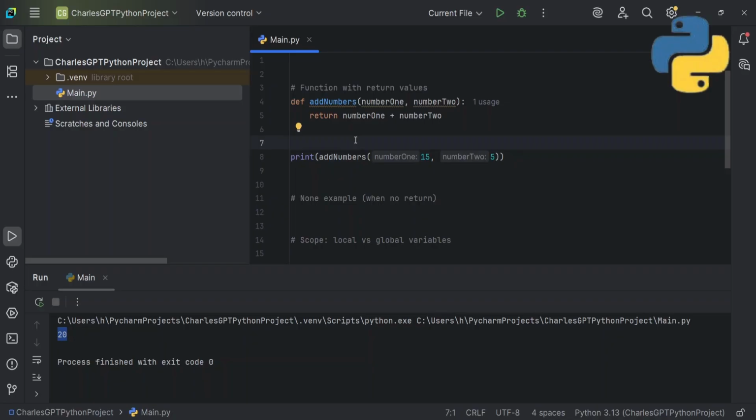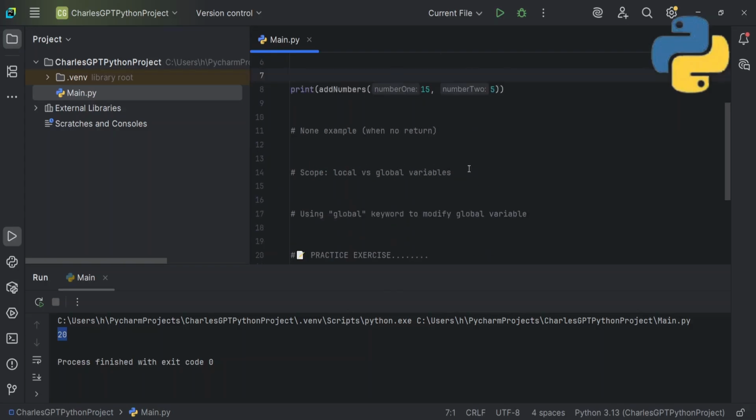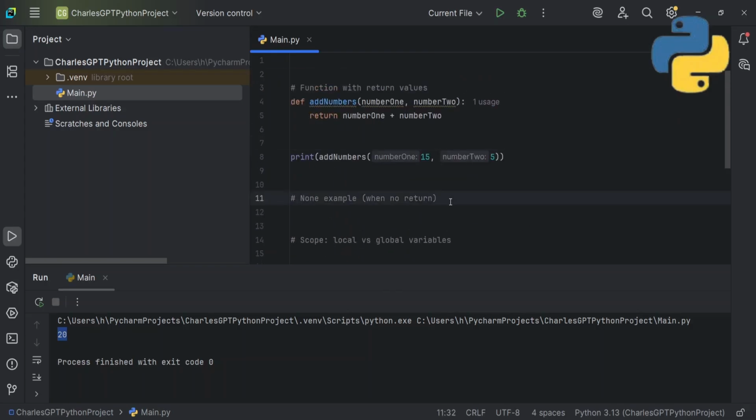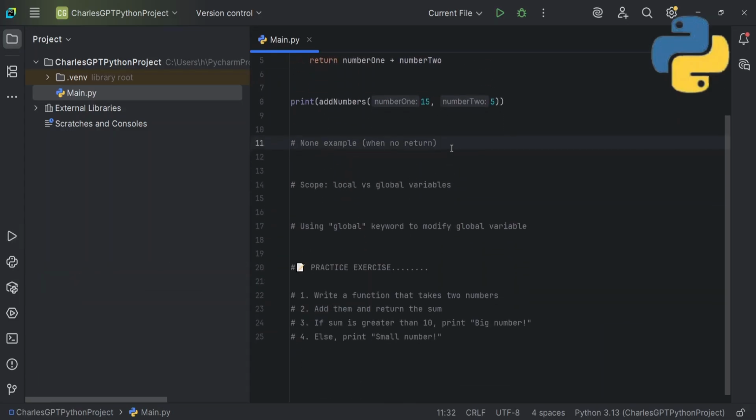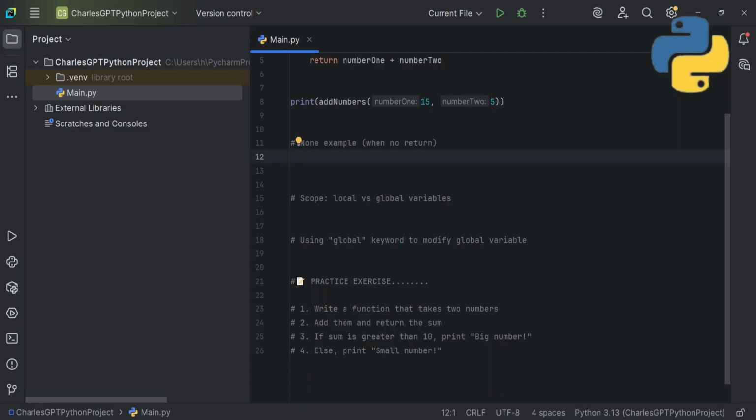Okay, so the next comment we're going to be doing, I'll remove this, is the None example. I said we're going to explain the None values, functions that can return None. So I'll define a function and call it do nothing, so it will be clear.